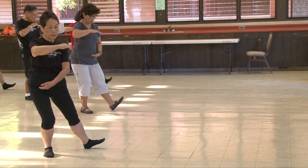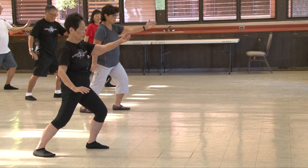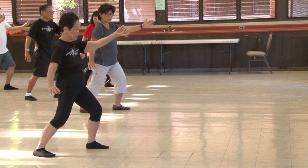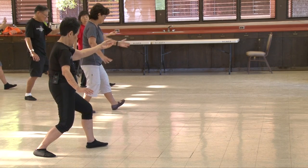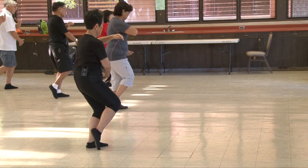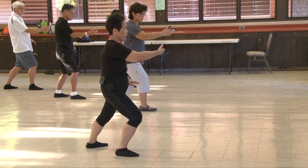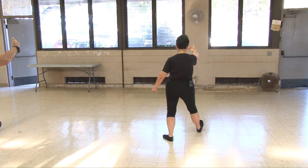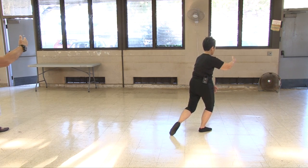Left heel out, move that ball, part the wild horse's mane. Get a good stretch, don't worry about what's coming up next. Sit back, lower, pivot out. Don't forget to walk in that direction. The ball gives you a center, a balance, out on an L. Move that ball, part the wild horse's mane, get a good stretch. Sit back, lower, pivot out. Don't forget to walk in that direction.